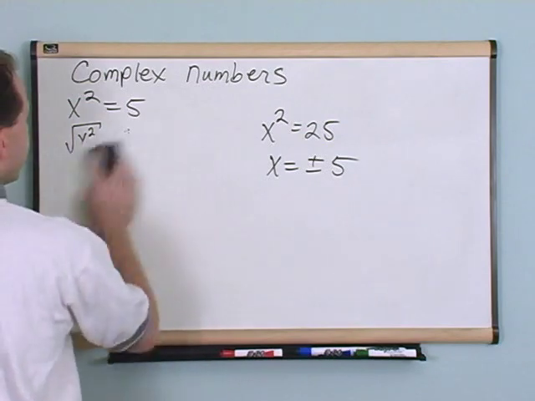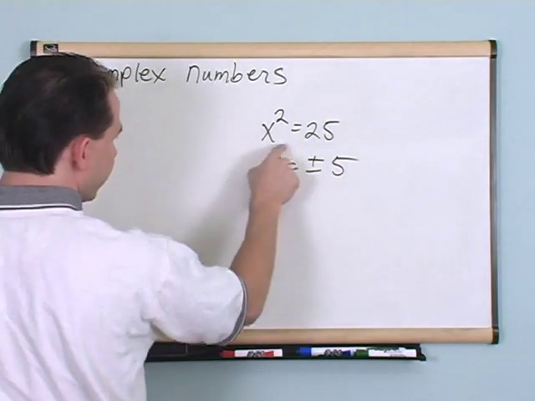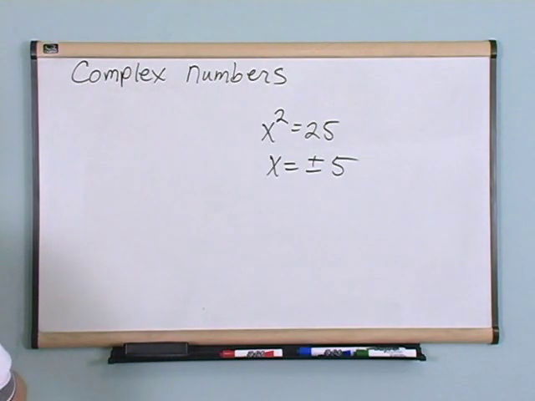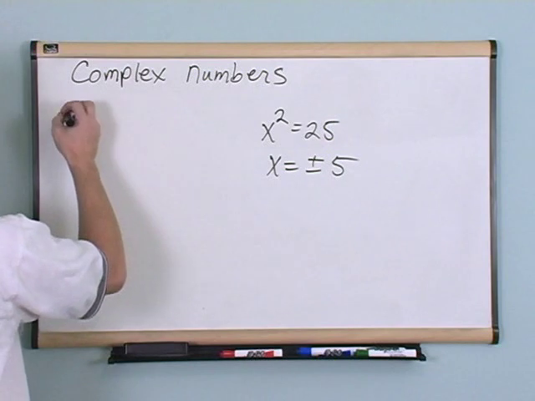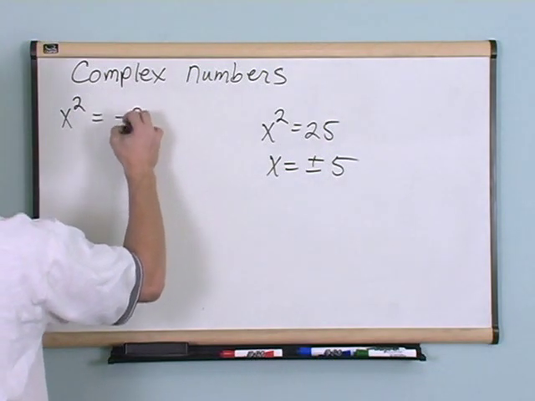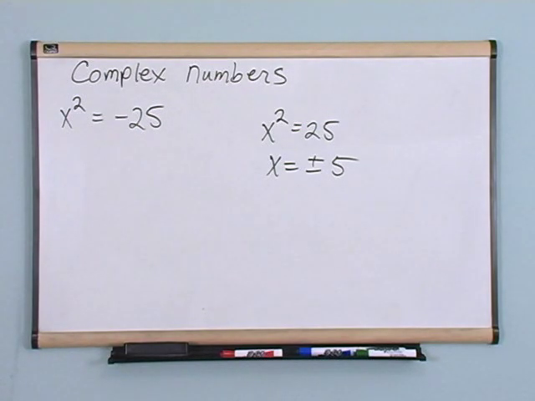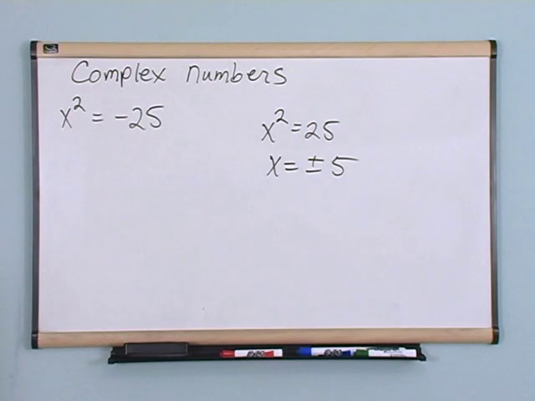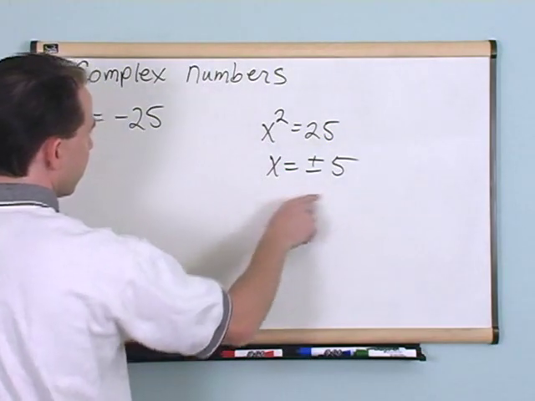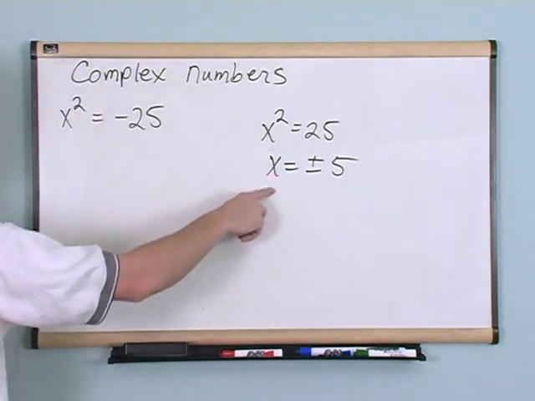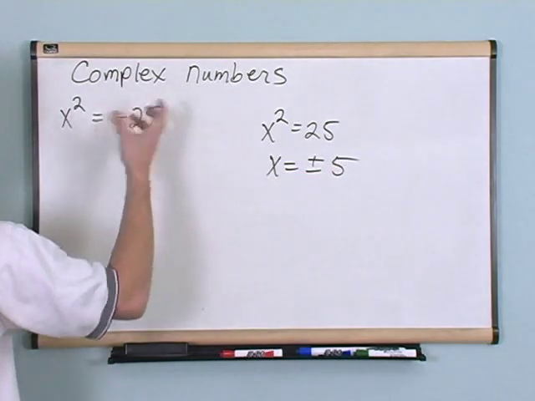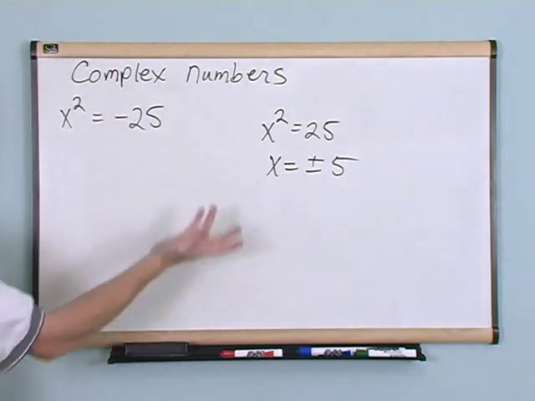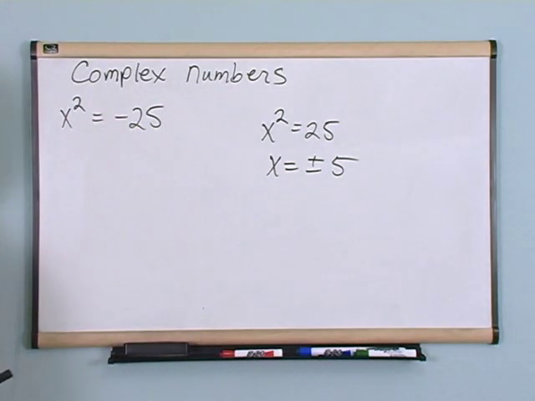So let's say that we're working with a problem kind of like this. x squared is equal to 25, okay? What if you had, I don't know, just on the test or something, x squared is equal to negative 25? How would you solve a problem like that? Well, you might be tempted to put a square root over this and a square root over this and just kind of leave it like that on your paper. Well, that's not going to cut it. That's not correct. Let's just see what would happen if we said x is equal to plus or minus 5 here. We already said that 5 times 5 is positive 25, so positive 5 is not a solution to this at all, because we're looking for x squared is equal to negative 25.